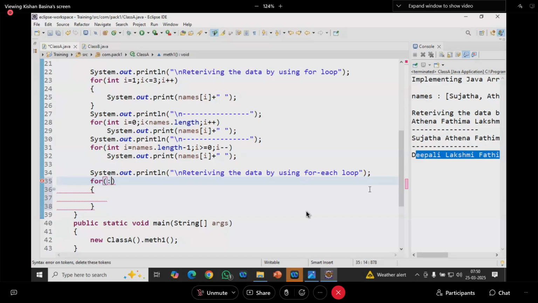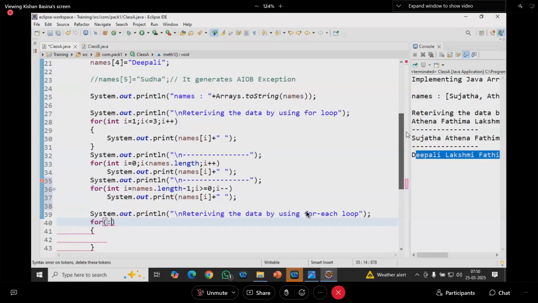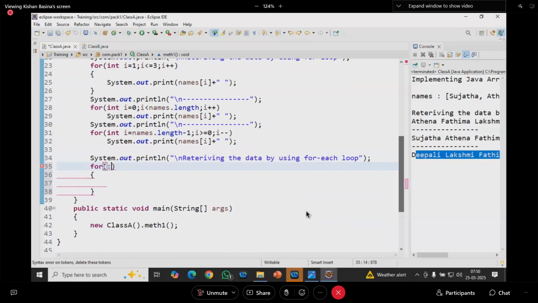It works on streaming data, I told you. Did you find the program? Tell me, right side of the colon, what I need to write? Name of the array. What is the name of our array? Names. So here I need to go with the names.